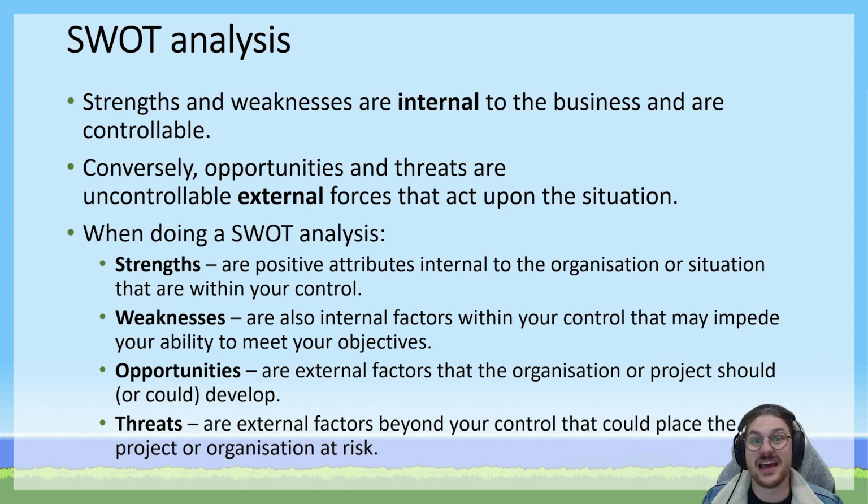Your opportunities and threats are external factors. So opportunities might be that some new technology, some research and development has yielded some sort of innovation that you'll be able to take advantage of to help improve the efficiency or effectiveness of your business. And threats are the external factors that could place your project or your organization in some position of risk. So it might be that your point of competitive advantage is something that's easily copied, and you're starting to get wind that your competitors are catching up on that point of competitive advantage.